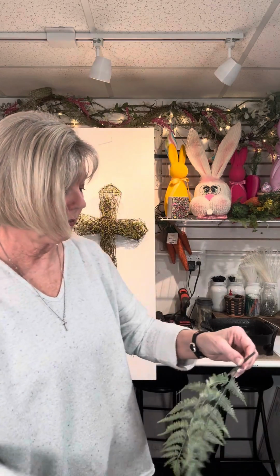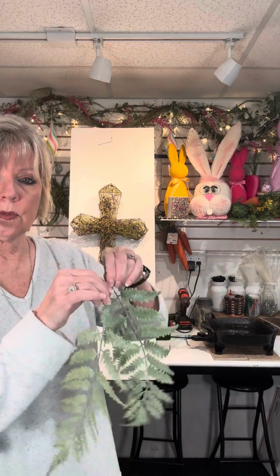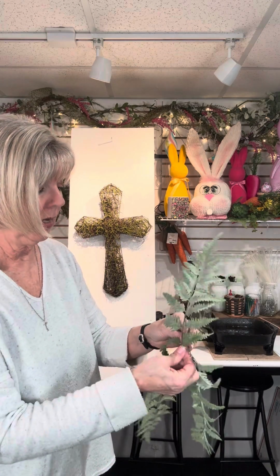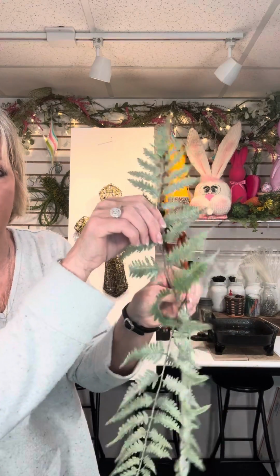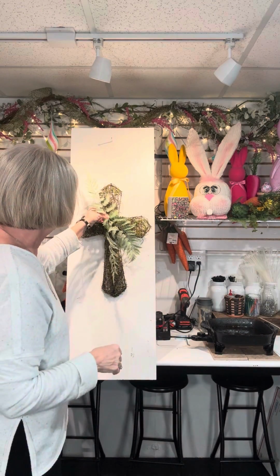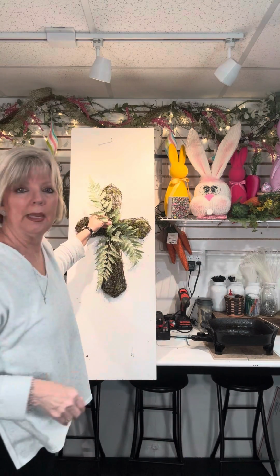And I'm just going to cut the end off. So then what I'm going to do, I'm going to kind of pull this one apart a little bit, because I want one piece to come over and one piece to kind of go down. And then my piece that I'm going to go up, I'm just going to lay it right there on top. So it's just going to come the opposite way right there on top. So as you can see, that's going to be my base.